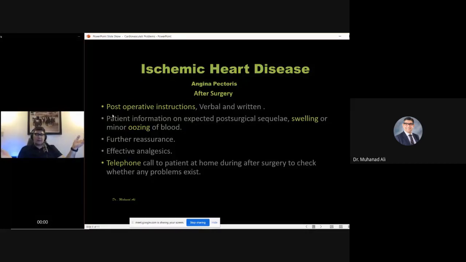So just as you perform a nice, clean, successful operation, you have to survive and stay with the optimization of your surgery, but the whole thing now goes in the patient's direction. I hand over the trust and the work bag to the patient. So I must give the patient post-op instructions. And by the way, post-operative instructions should be verbal and written.